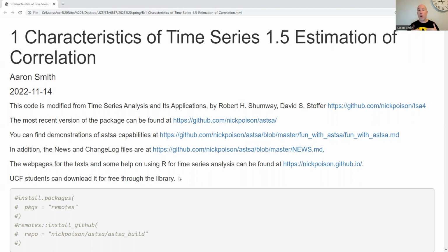And so that'll be the cross correlation function. Now, when we talk about covariance and correlation, we're actually measuring the same thing. Covariance, though, is easier to work with from a pencil and paper theory point of view. So covariance is really important theoretically, but when I sit down and actually work with data, it's not as useful. When I'm looking at real data, correlation is usually what I'm going to be looking at.